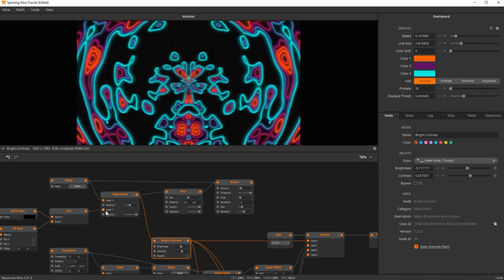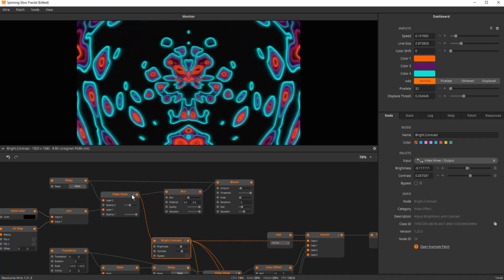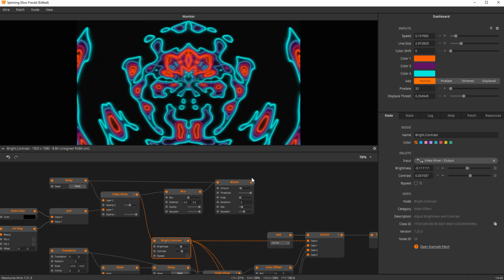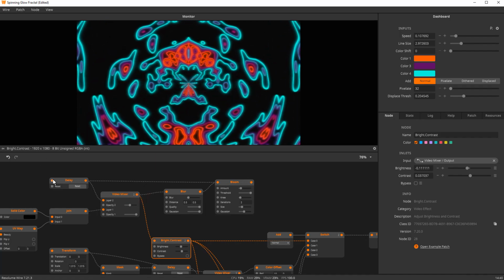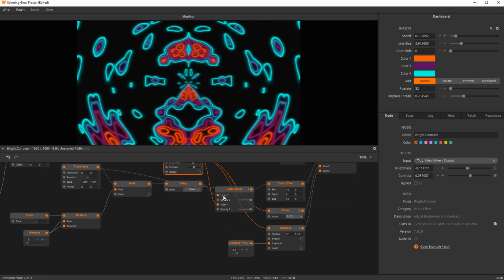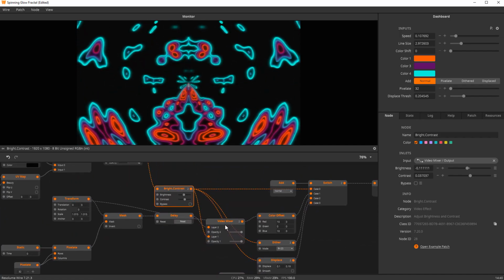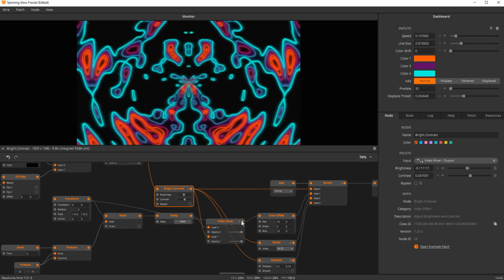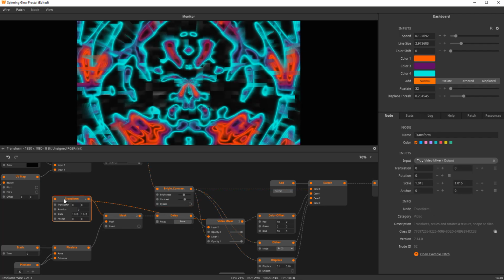We put the join in the bottom, and then we took the video mixer and input it into the blur, then into the bloom, and then we fed it back into itself on the delay. Same kind of thing here. I've got a video mixer, and instead of showing it over here, this is going over here to the transform.